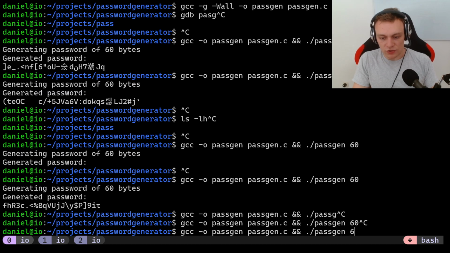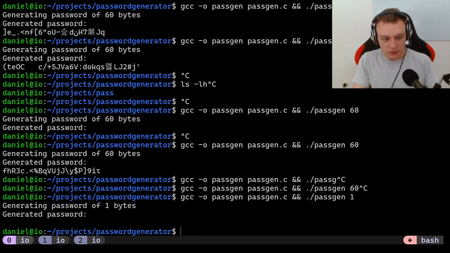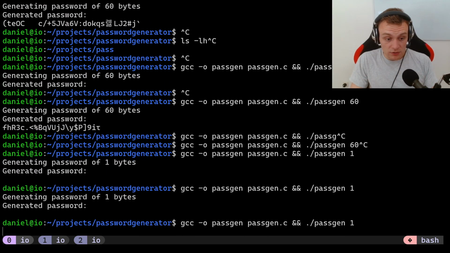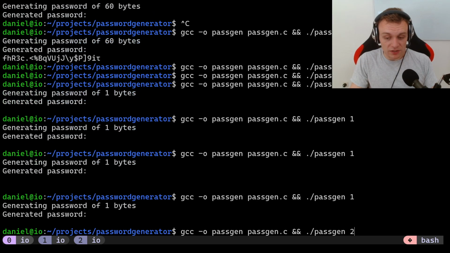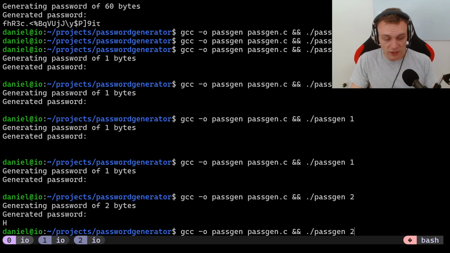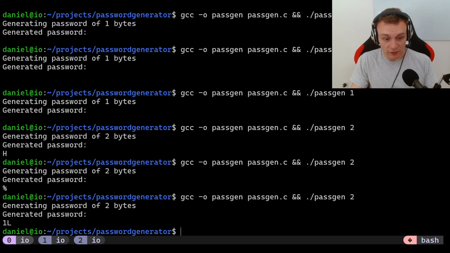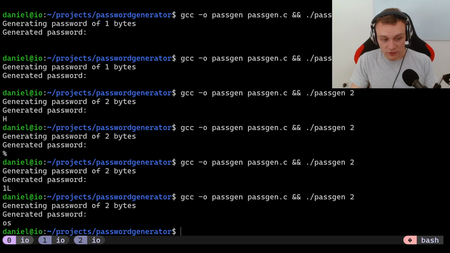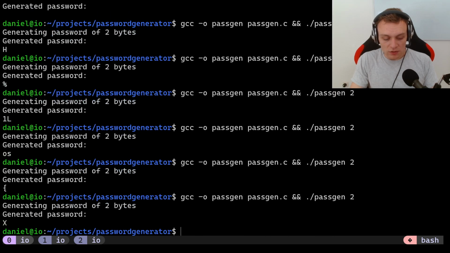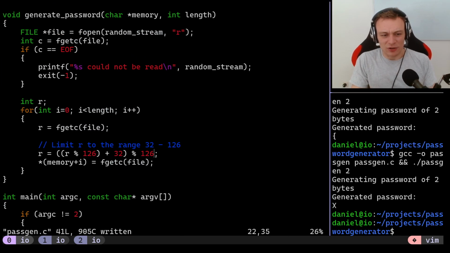Okay, let's try to generate a password of 1 byte. It does not give us an output. So something is wrong. If we do 2 bytes, we get a single character, or 2 characters. Something is a bit off. So I don't like that.